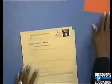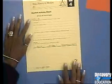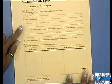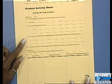Here's what your activity sheet is going to look like. Do part one only. That's this part up here. Write down the toy's name. Again, write down how it's designed to move. And then finally, write about how you think this toy would move in an environment that has less gravity than we have here on Earth. So go ahead, work with your partners, and investigate the toy and think about how it might move in space. It's your time.